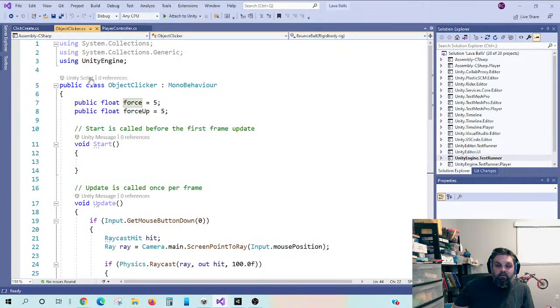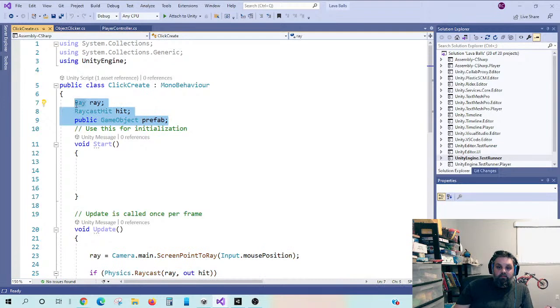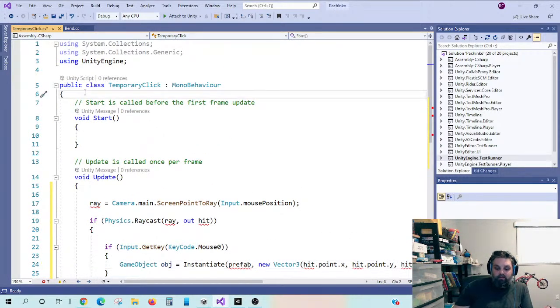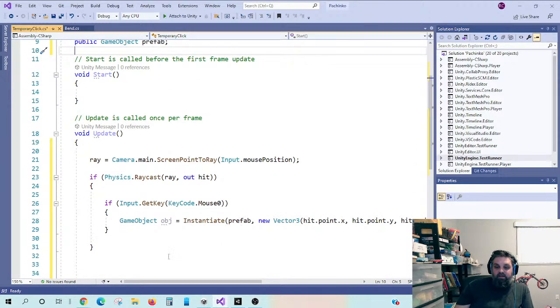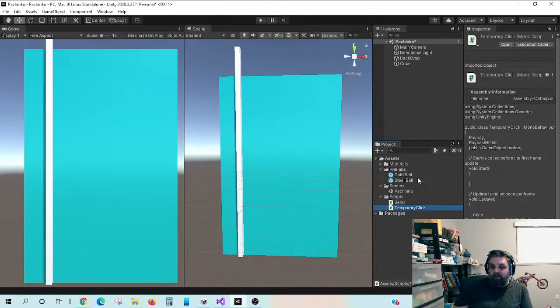Is this the same? Oh, I did the ray class hit there instead of up here. So we'll just copy and paste this. Our Pachinko. And then that should be it. So we will save that, go back to our Pachinko game, and we are going to put this onto the main camera.